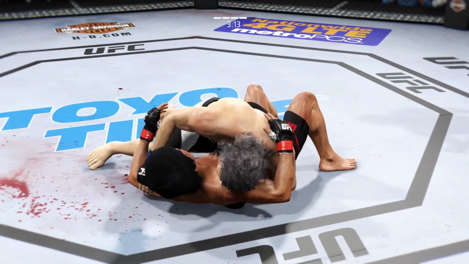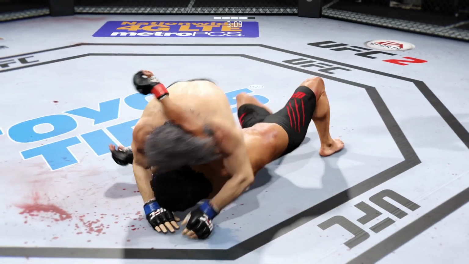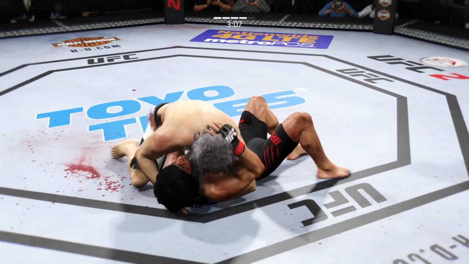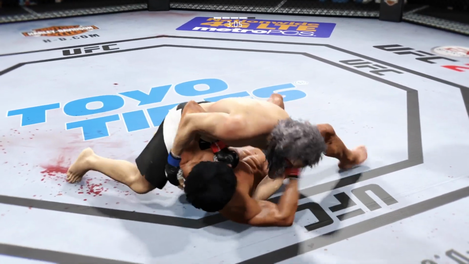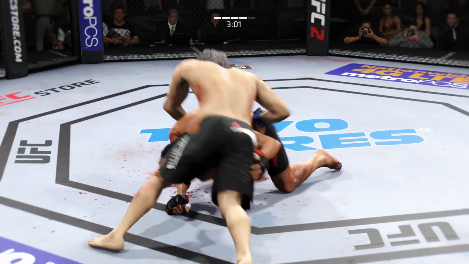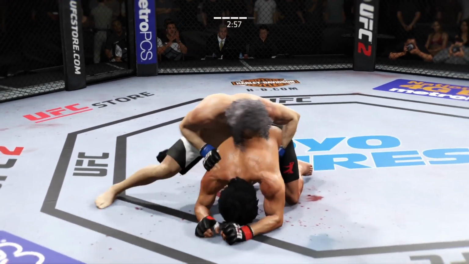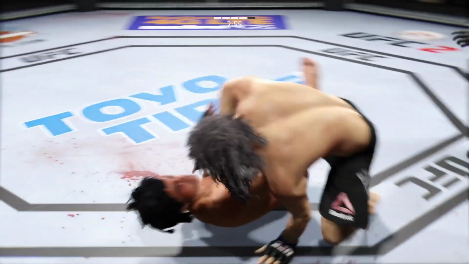He's moved back into side control once more. Big right hand. He's in side control here. He's trying to pass here, Mike. He's gonna try to take the back, I think.